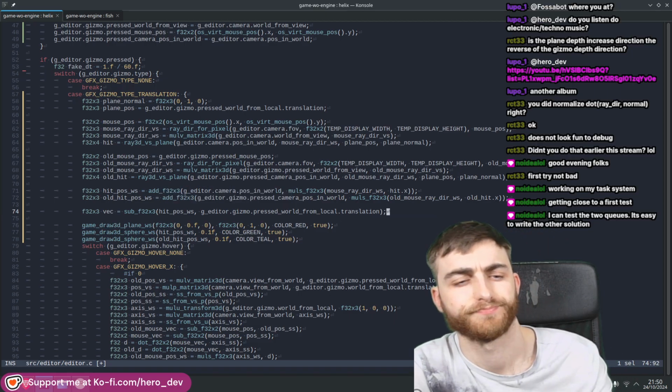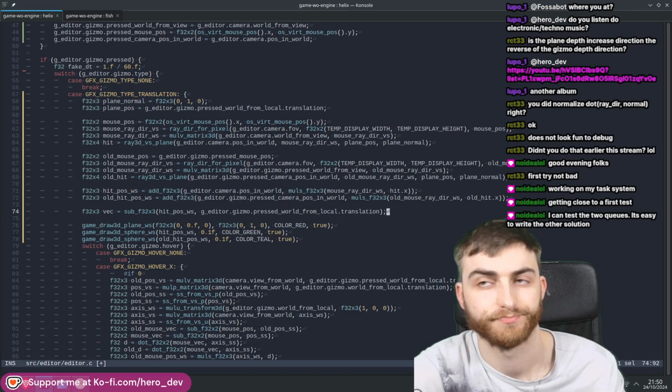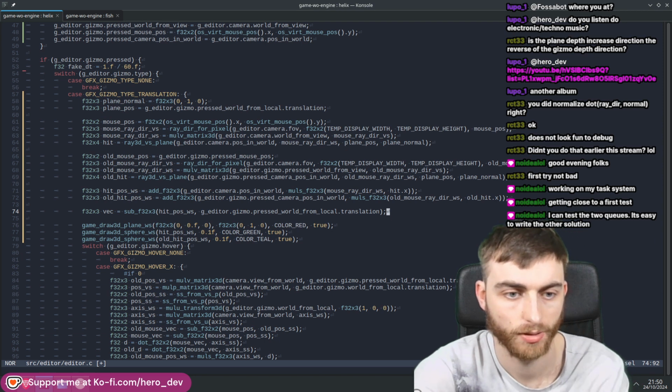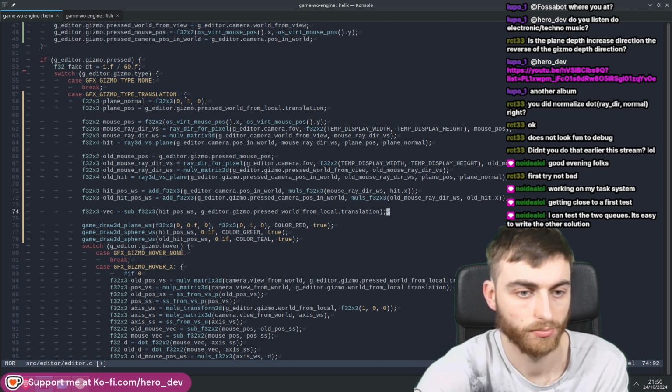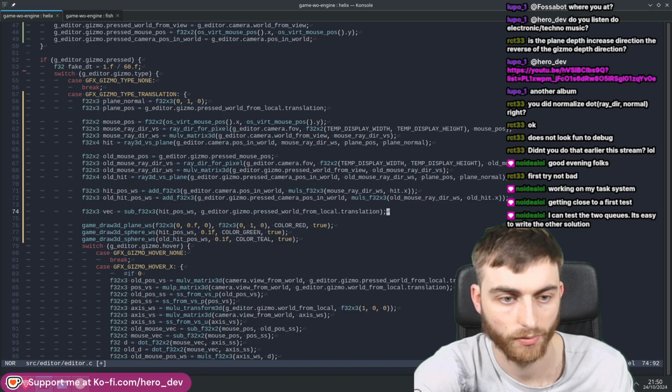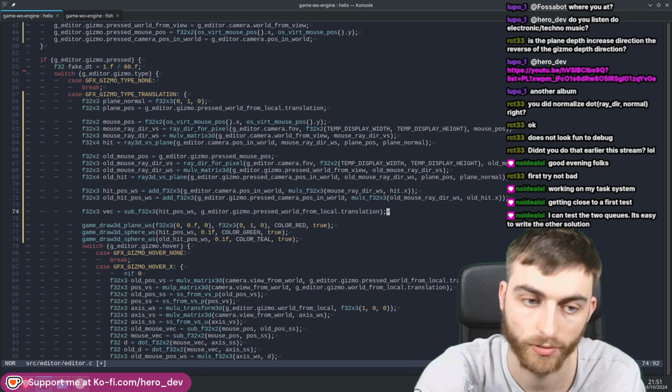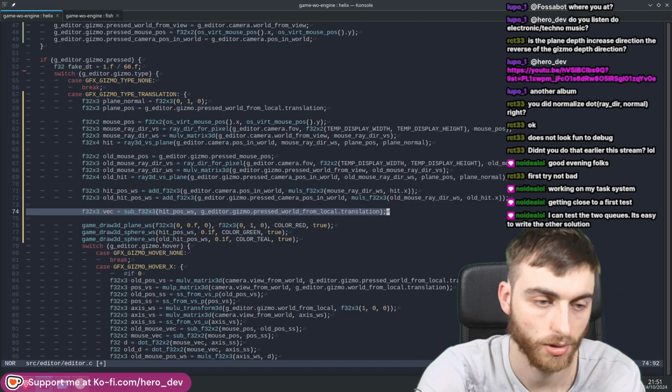Okay. Yeah. So we're hitting. Yeah. So it's the vector going from that base position to this new one.